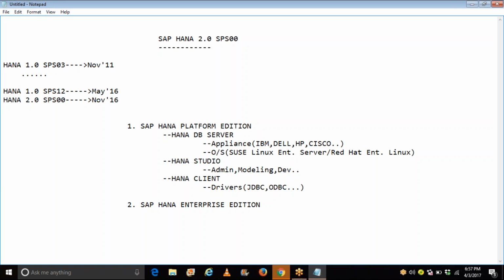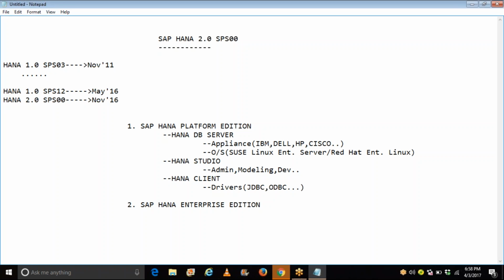So in general we say these three are the most common basic software components which are part of this platform edition, which we set up and use in any kind of implementation, whatever that HANA deployment scenario is.